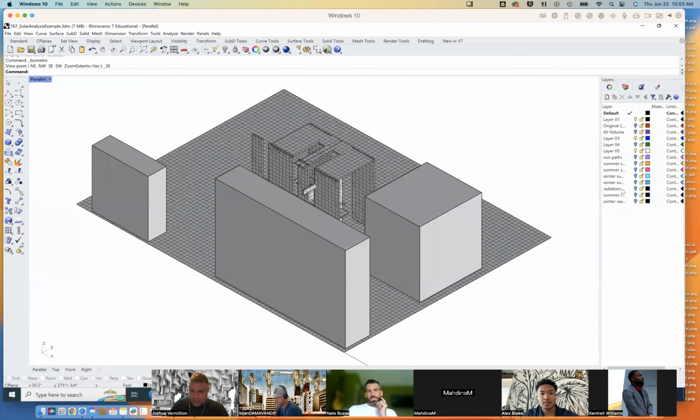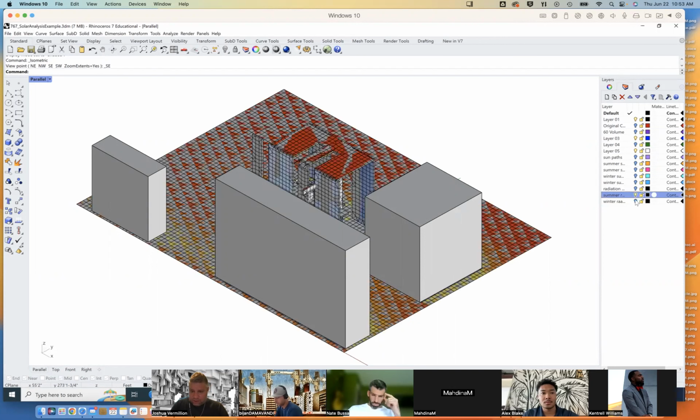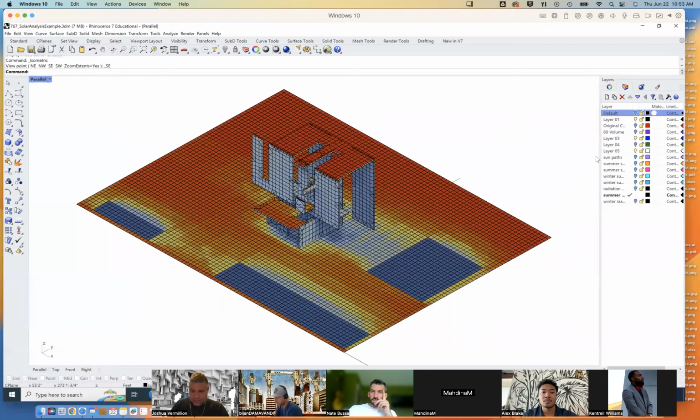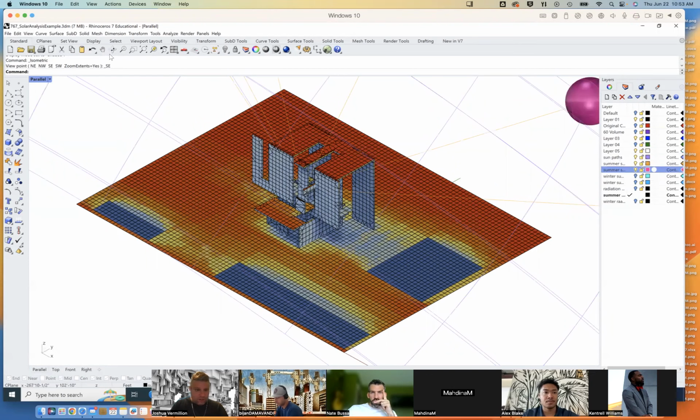Southeast, why not? I'll turn on summer radiation. I'll turn off this geometry so I can see a little better. I can turn on the sun paths and summer rays and summer spheres.